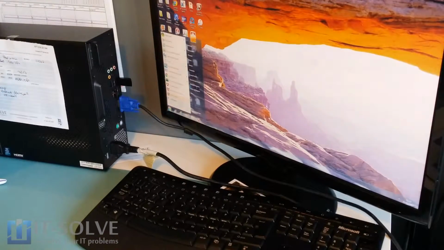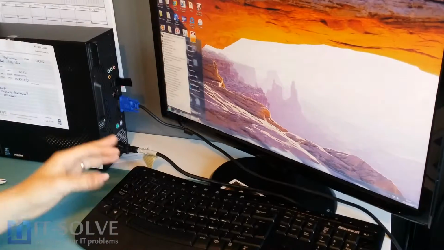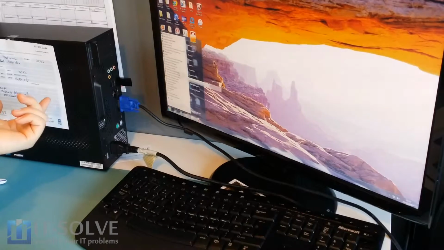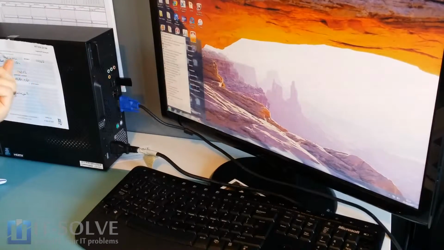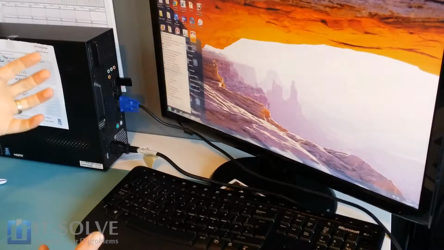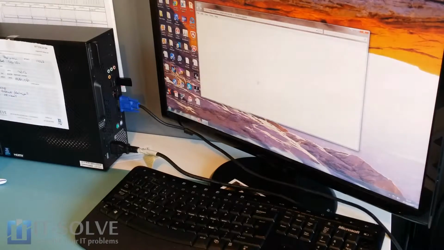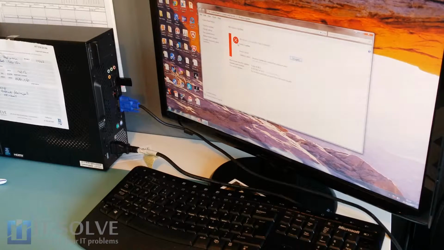So the reason for that was Windows update crashed while it was trying to install Windows 10, and we have some bits of Windows 7 and some bits of Windows 10 on this operating system right now. Over here we can see that the interface of the error message in Windows Update is completely different.